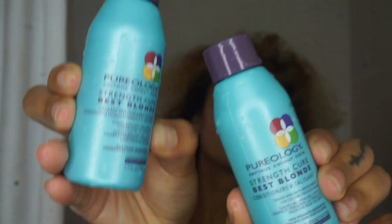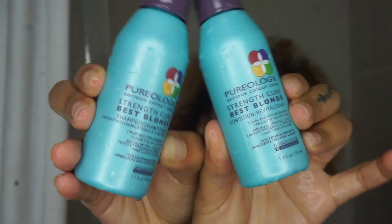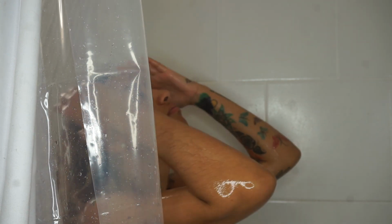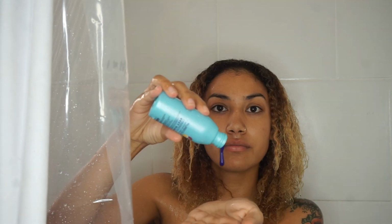Okay, so I got these new Pureology shampoos and conditioners because I have recently gone even more blonde, so I need to protect my blonde, of course. So I'm gonna wet my hair first, get it nice and damp, and then I'm gonna go into this pretty cool purple shampoo.